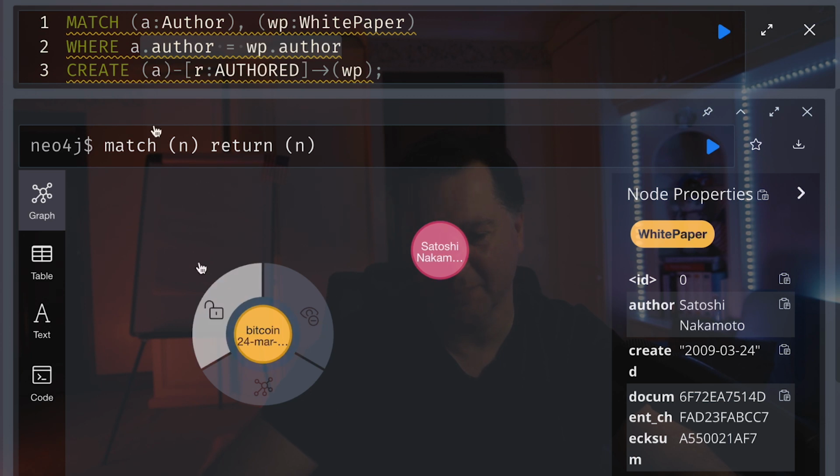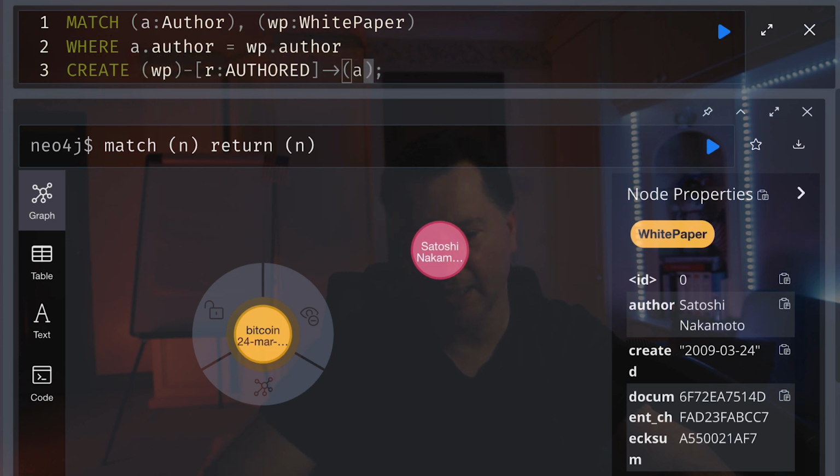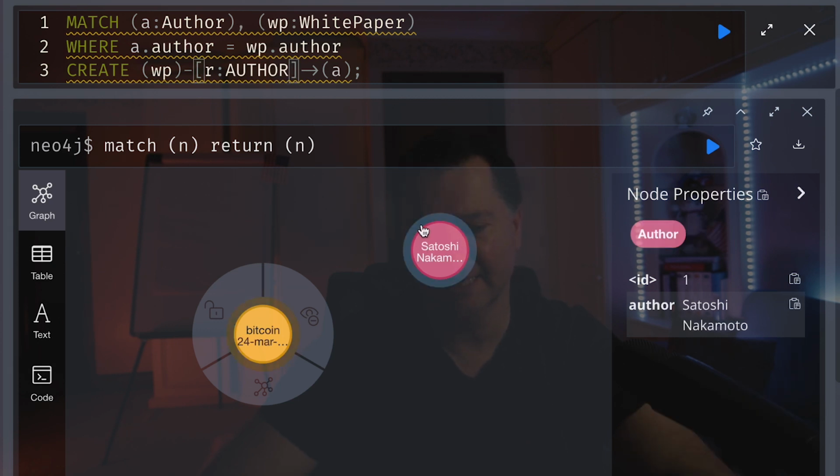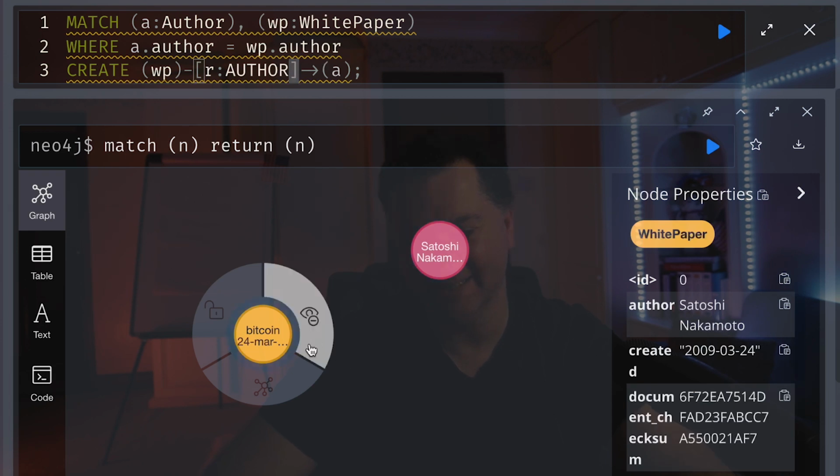So that's the relationship. I guess I could do it the other way around. I could do a white paper to author, and then I could call it author. That would be equally happy. So it depends on how you want to do that. In fact, let's do that. Let's have it from white paper to author, and then say this person was the author.